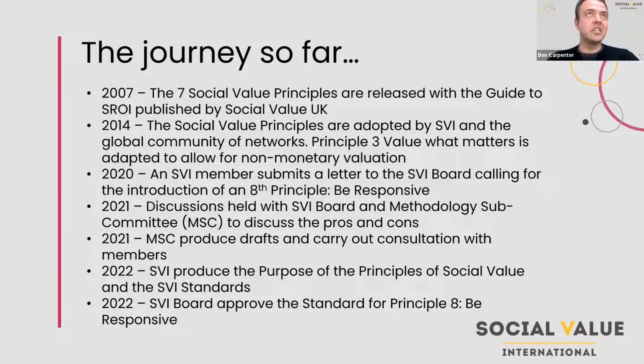They started their circulation around the world, people engaging with them, adopting them. And in 2014, there was an important moment when the social value principles were adopted by SVI, Social Value International, as it became known then, and the global community of networks and chapters around the world that wanted to adopt these 7 principles. There was a small change at that point where Principle 3, Value What Matters, was adapted to allow for non-monetary valuation, whereas previously it was always about using money to represent the value of social outcomes and impact. So that was a bit of a change.